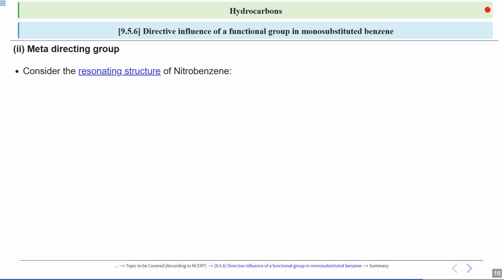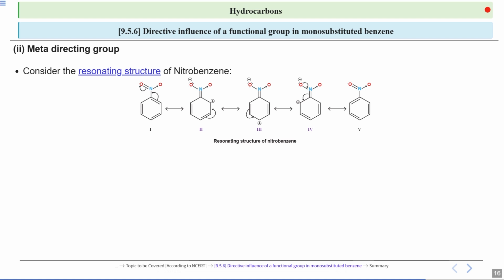We are taking the example by looking at the resonating structure of nitrobenzene. We know that resonance means that the electrons are delocalized or spread out across different positions in the molecule. These delocalizations change the electron density at various positions on the ring, which is key to understanding its reactivity. Here you can see the resonance structure of nitrobenzene in the diagram. Notice how the electrons move around the ring and how charges appear at different positions. Pay attention to where the positive charges are located, as this will affect where reactions are more likely to happen.